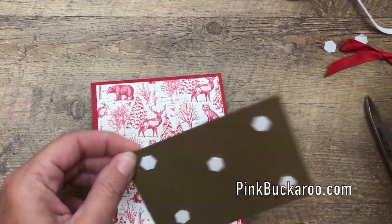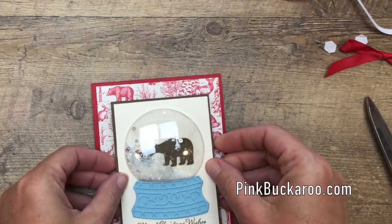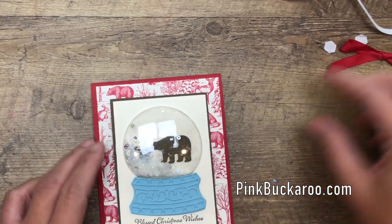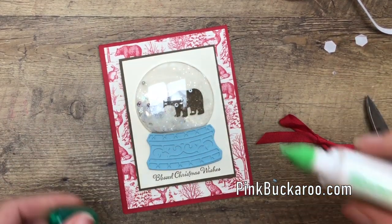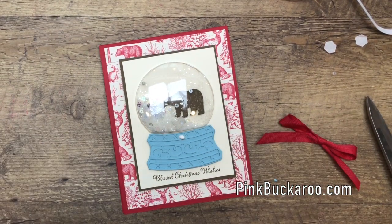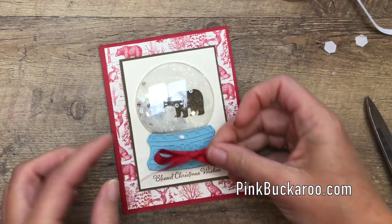I'm not sure how these are going to mail. We might need to look into padded envelopes for these. These would be just for special friends, right? Because the postage is going to cost a little bit more on a card like this.